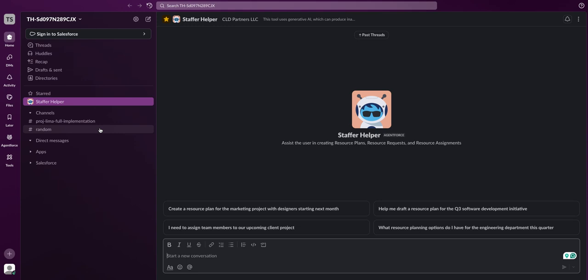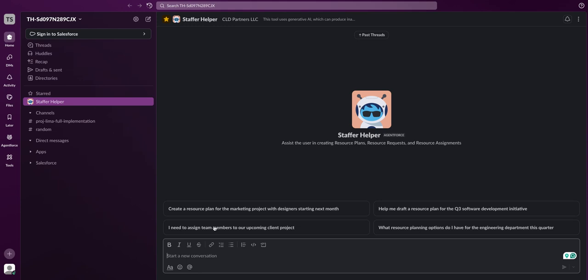Now I'm in my Slack environment, which is a dev environment, so it might look a little bit different than yours. You can also get a dev environment for your own POCs if you want. Here I can interact with the agent and put it in context. I'm already in Slack, doing tons of other things, interacting with my team. That's where I'm doing most of my work these days, and I really don't want to switch tools to ask for a resource. I don't want to go back to Salesforce and launch the agent, or launch that structured output flow that we put together.